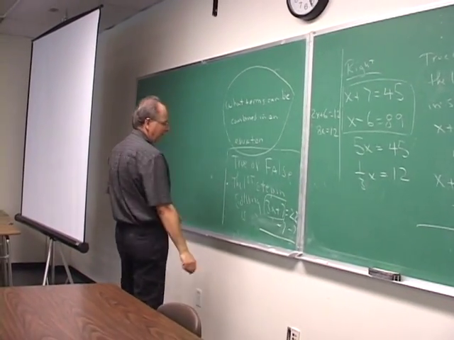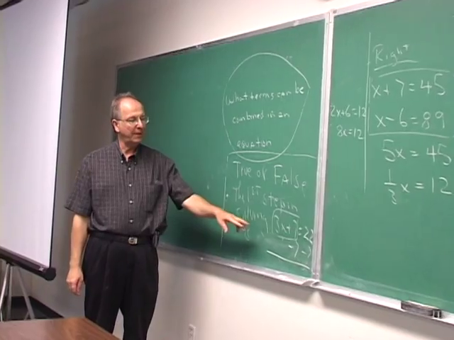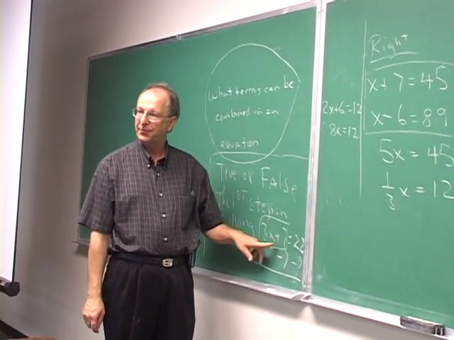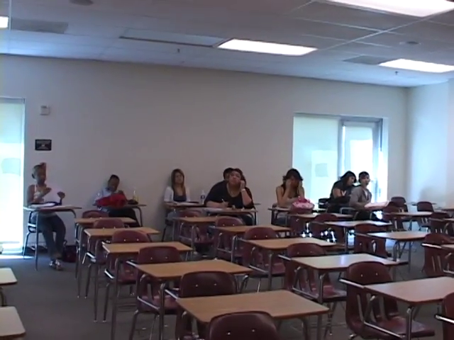All right, now look over here, students. True or false, the first step in solving 3x plus 7 equals 22 is to take the opposite of the number without the letter attached to it, the minus 7. True or false? What do you think? True. True is right. Good.